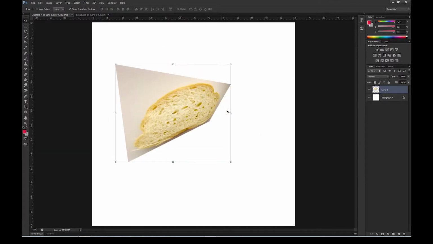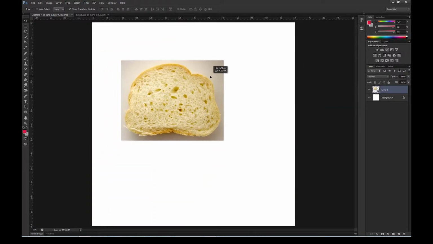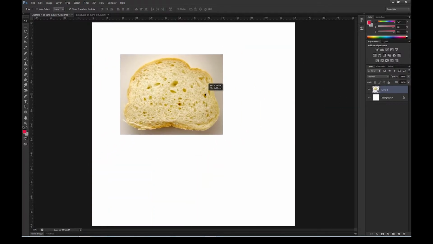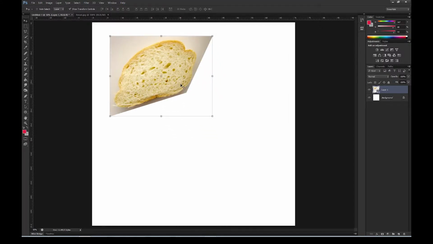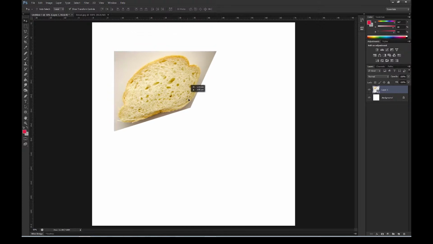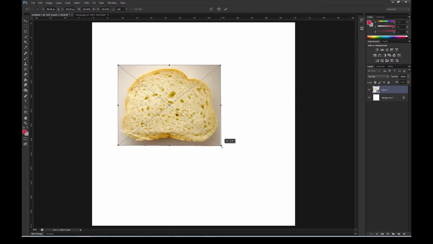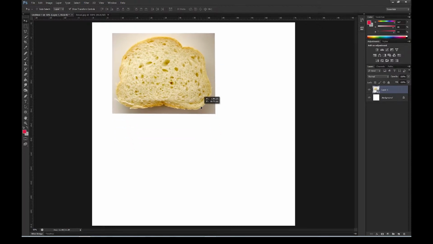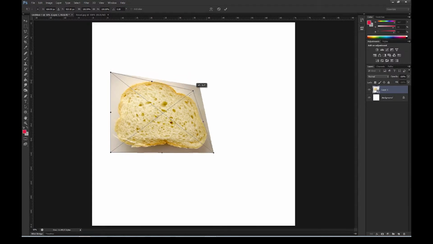So if I go back to my original image, right click the name, convert to smart object, this object has now been turned into a smart object. And I can deform the shape by pressing Control or Command T, hold down Control, deform the shape, and the original image will remain intact. So I can deform it and then bring it back to a square, and the image will maintain its original quality.